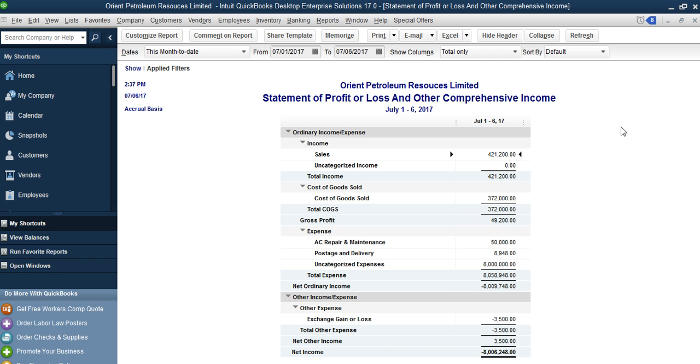So that's how to change it. Even for other reports too, that's how you change the name. Maybe you don't want to use sales, you want to use crude oil. You just need to memorize the report and change the name.